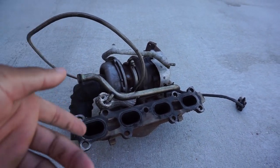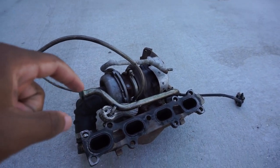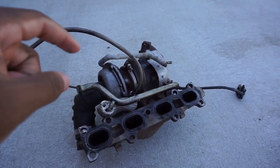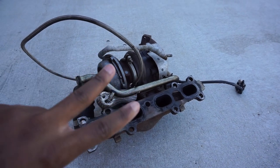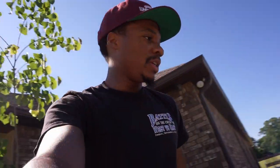It has an upgraded wastegate, an upgraded blowoff valve, and it also came with a Megasquirt ECU. I believe it's the second one. Hold on, I have that in my car. Have that right back here. Yes, the Megasquirt Plug and Play 2. So that's gonna be fun.